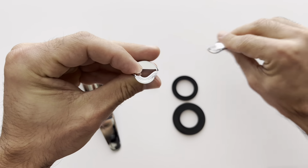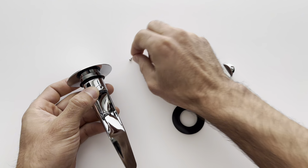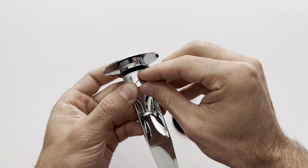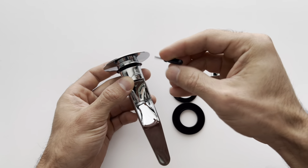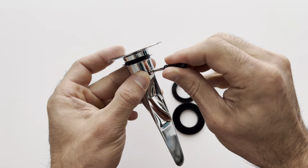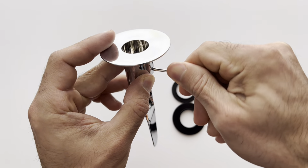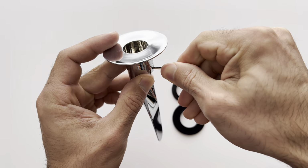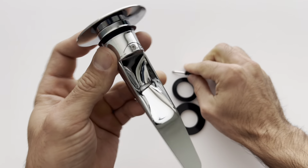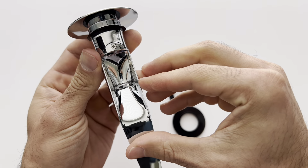So you're going to line up the hole with the hole on the body, and you're going to grab one of the screws. You get two screws just in case you lose one. And then you're going to use the provided mini screwdriver to tighten that screw down. It's a self-tapping screw, so it'll take a little bit of force to start it, but then you're going to tighten it down until that trap does not wiggle anymore. So this whole thing should feel like one body, and if you have any wiggle, then you haven't tightened it down properly.